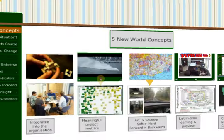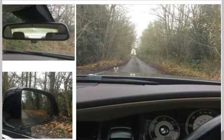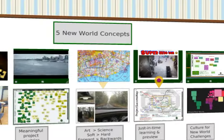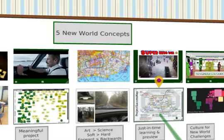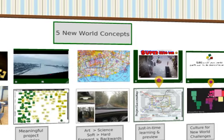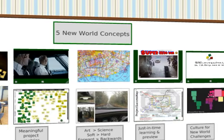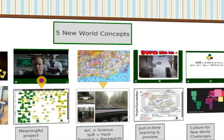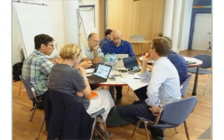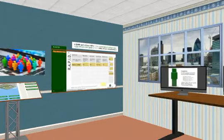So we'll do that. We manage the project not by looking backwards through the rearview mirror, but by looking forwards, which is completely different. Again, we try and use as much learning as possible, just-in-time learning, preview, anticipation, and we use a culture which brings everyone in. It's inclusive, but also working from home. It doesn't matter where you're working from. Like these people over here are showing, you can be anywhere, you can be on Cube, and the culture will bring people in. So let's have a look at what we have to do.